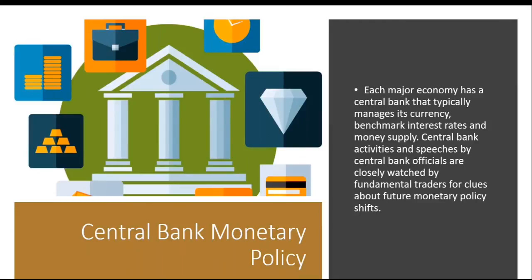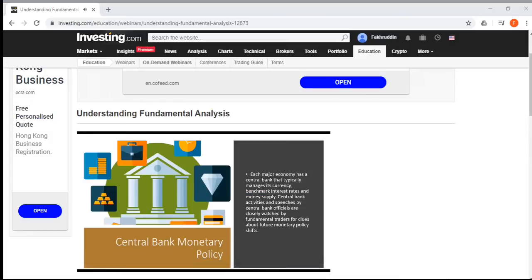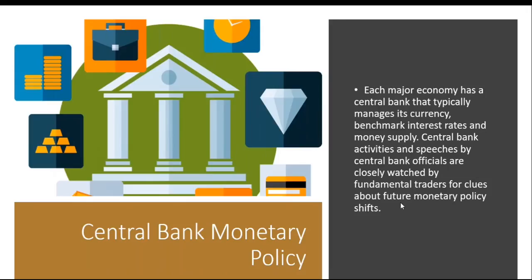positions. Now, again, if we look and see exactly what happened last week and yesterday with the Federal Reserve, the Federal Reserve dropped interest rates down to 0.50. Now, we've been steadily increasing interest rates as the economy had gotten better. Because when the economy is bad, you reduce interest rates. So businesses will invest more money, or they'll borrow more money at a lower price for a capital expansion. Okay. When business is doing well, the economy is doing well, you raise interest rates because you want to stop inflation. But because businesses are making profit, they still do capital investments and they still expand. Okay. It's a balancing act.